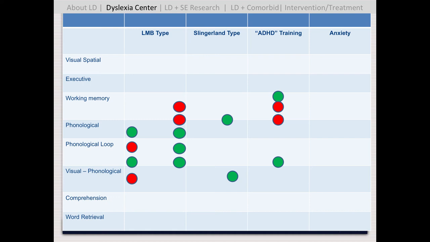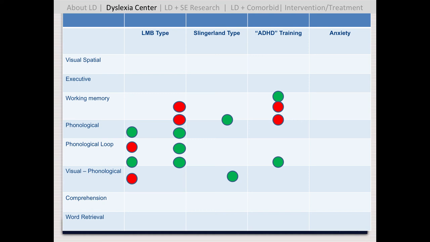And in that way, and this is not a real diagram, just a made-up one, for a kid that has a lot of trouble with phonics, they might do very well with a Lindamood-Bell type program. But for a kid who doesn't, that kid that didn't have phonics problems, Lindamood-Bell isn't going to work for them. And I bet all of you in the field know that there are some kids that did great with Lindamood-Bell, and there are some kids that it just didn't take. And there's the same thing with Slingerland, or ADHD or anxiety that could all be playing a role.